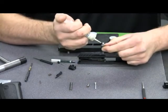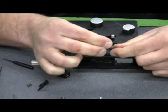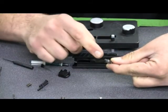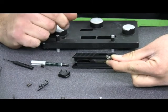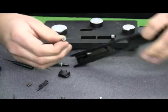I'll take a little dab of grease and put it into the striker block. That'll act as an adhesive to hold the spring in place once I get ready to go. This will not lock into the striker block like the factory one, but it will work just the same. So we'll go ahead and reassemble now.